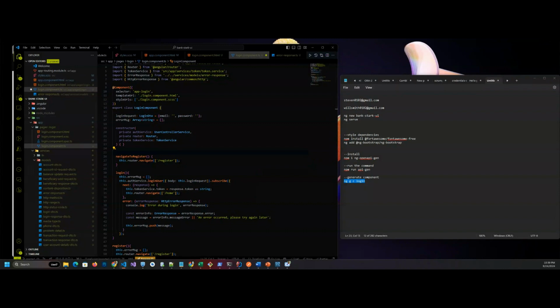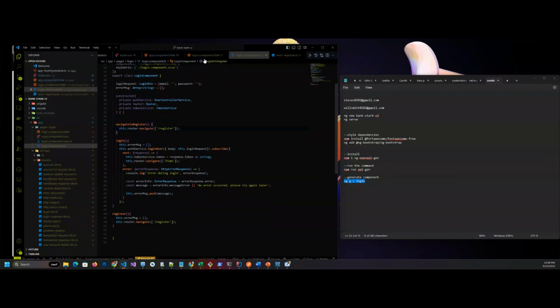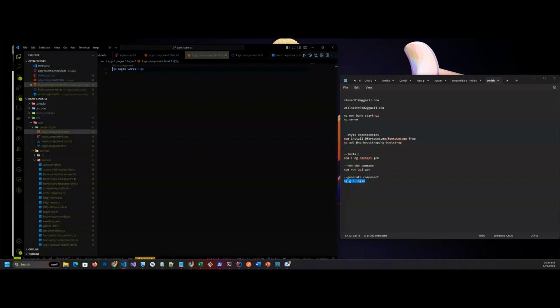The login is complete at the moment, but we need to add some style. So let's try to add some style into our login HTML. First of all, we need to remove this and create it.